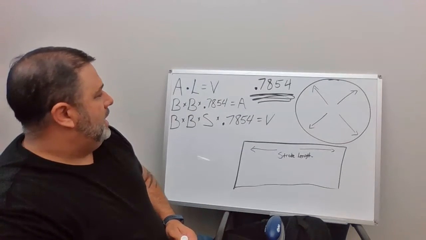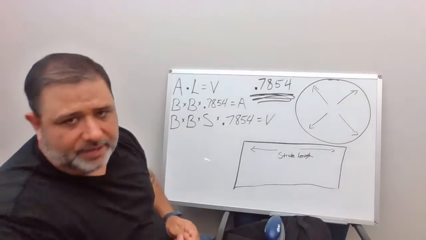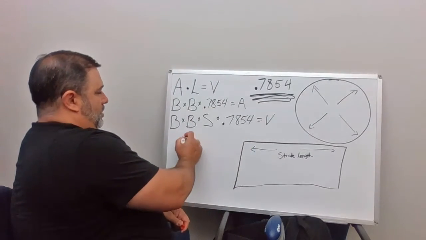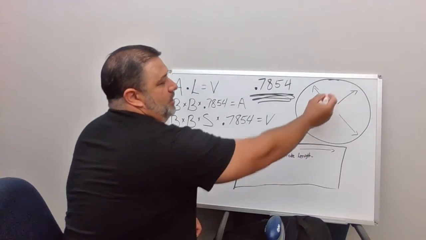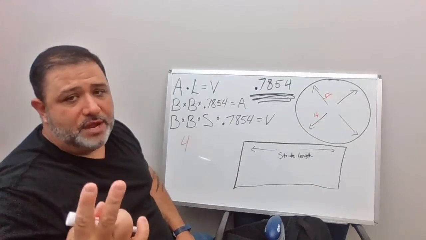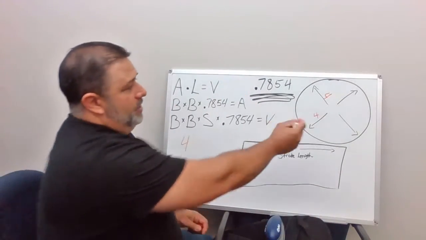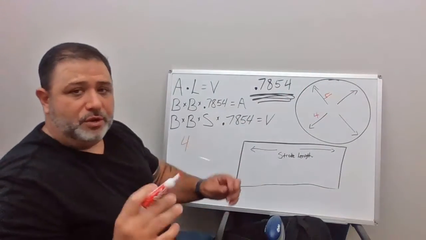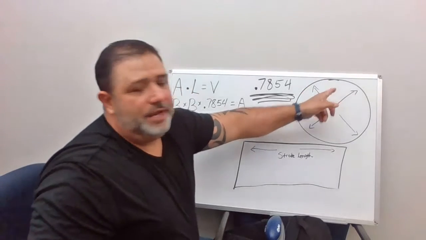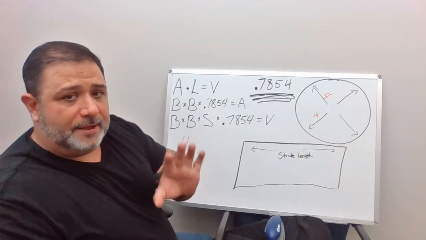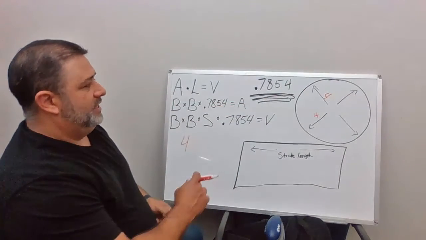So to figure this, say our bore is 4 inches, okay? 4 inches across, like here, it's 4 inches across. And they say this one is 4 inches across. We need two measurements, and it's best to X them across. So you get a measure from this corner to that corner, that corner to that corner, and you can get that better. You can't get it by measuring here, then measuring here, because you could hit that one spot that's off a little bit. So you want this X. So we can say 4 and 4.